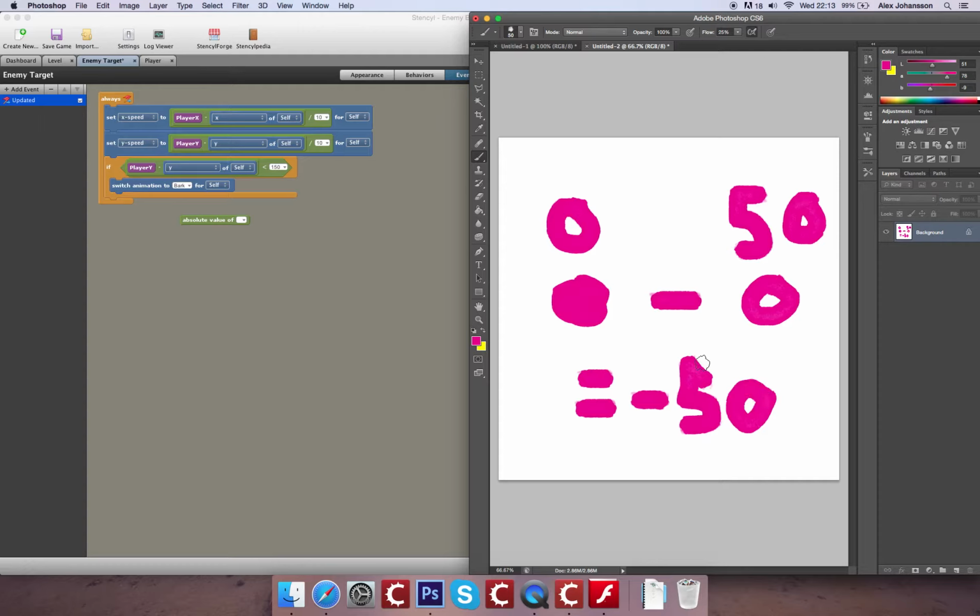Now the issue with this is if we try to ask the computer and say, hey, so if these two values added together, if their total value is less than, let's say, 30, trigger this event.